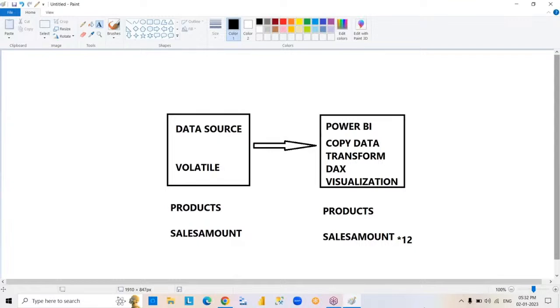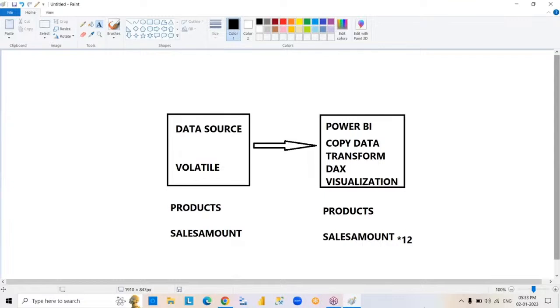You are doing some calculation here. What's the calculation? Sales amount into 12. Because you need annual sales amount to create the report. You don't have annual sales amount in our environment. You have only monthly sales amount. So you have to do some calculation.